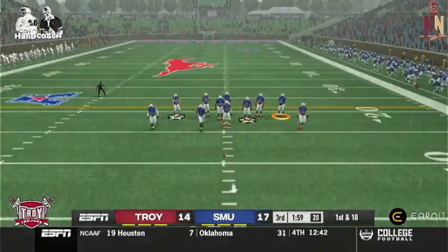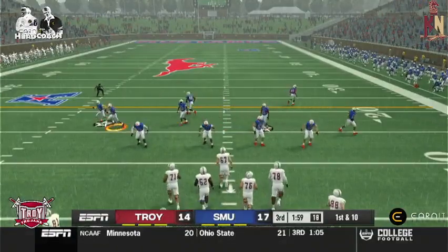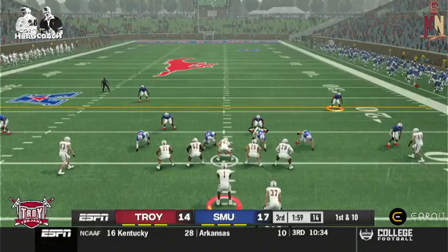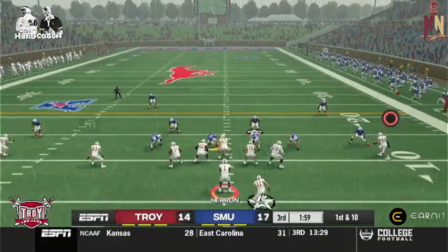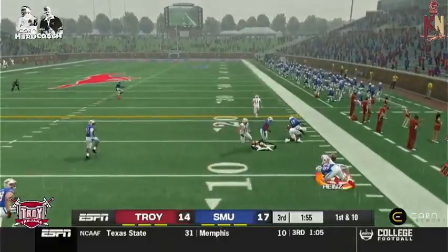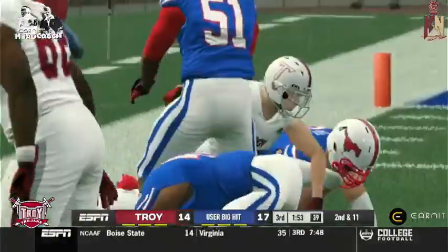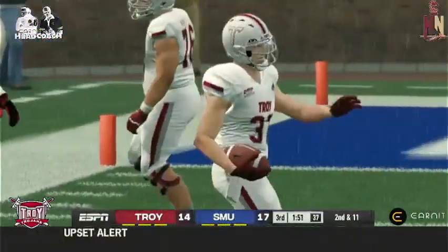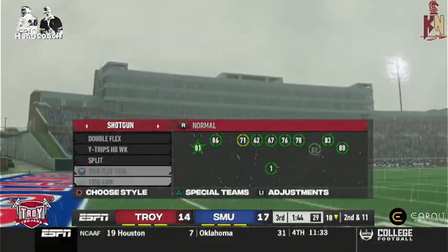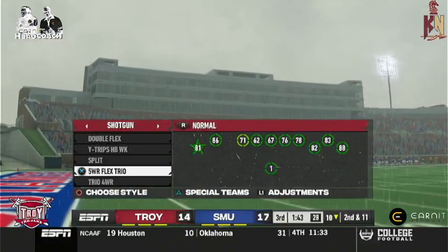This deficit can be easily overcome, sure. But they have to be thinking if they don't get something going on this series, the burden is going to be felt by their defense. Out to the tailback on the screen. They bring him down in the backfield. Drop back a yard. Not much going on there. Those kind of plays will not work against this defense. You can be sure of that.